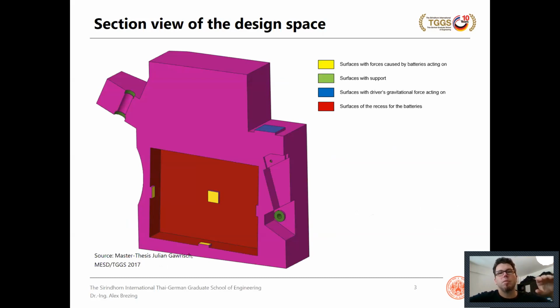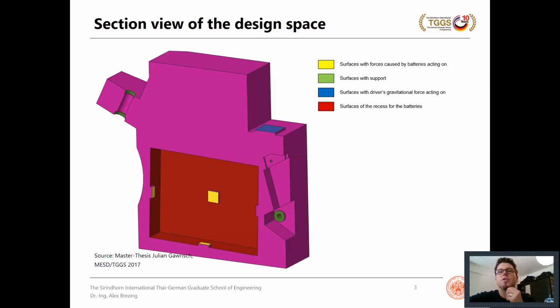So you see the 2 little rings on the left side. This would represent bearing seats. Similarly, the forces coming in from the rear axle act on the green ring on the bottom right end of this. Then we have an area which we need for the batteries. This is this red box inside.